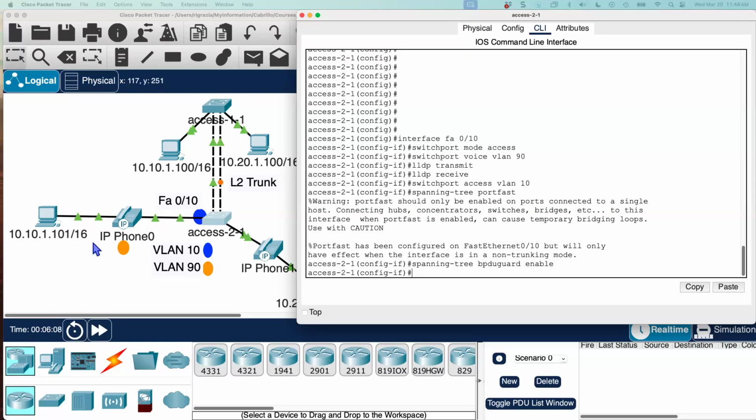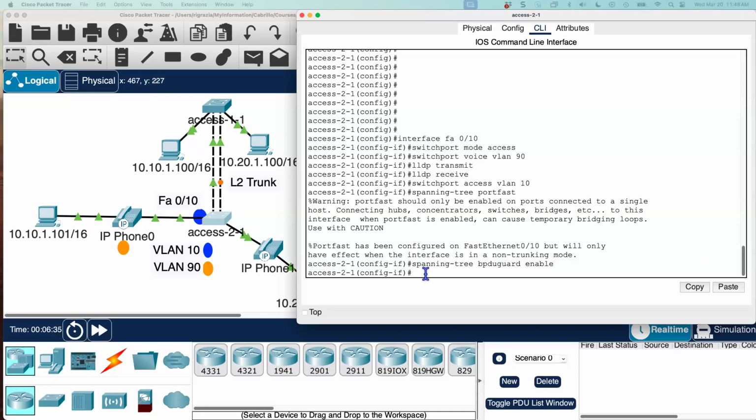This port will now recognize that, and to guard against it, it will actually error disable the port. And then we'll have to go figure out who plugged in something like that before we enable the port back on.